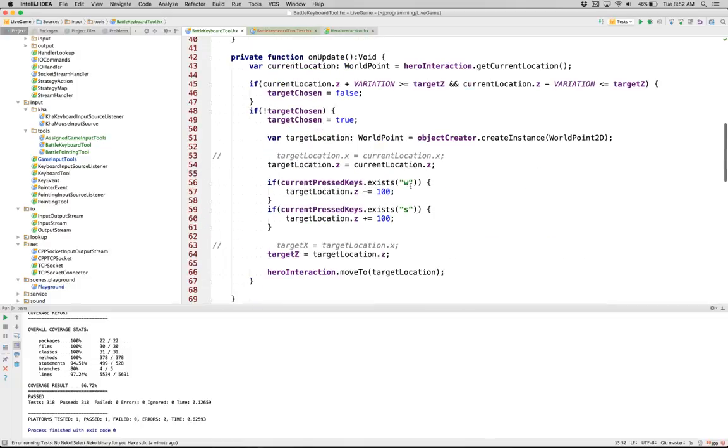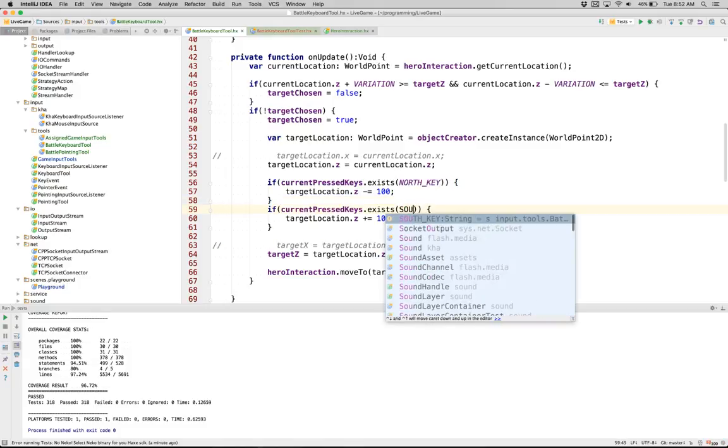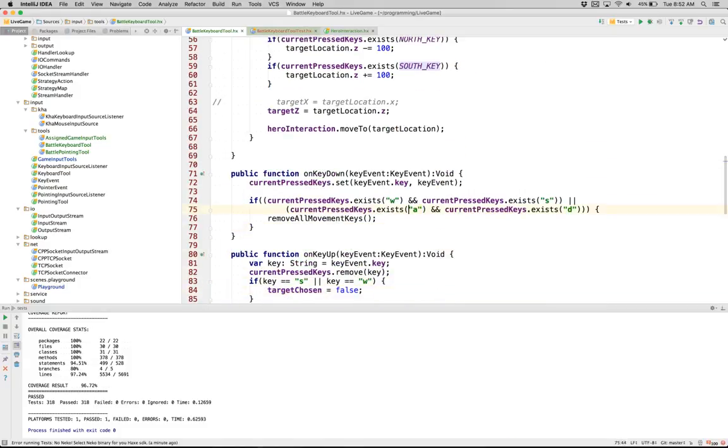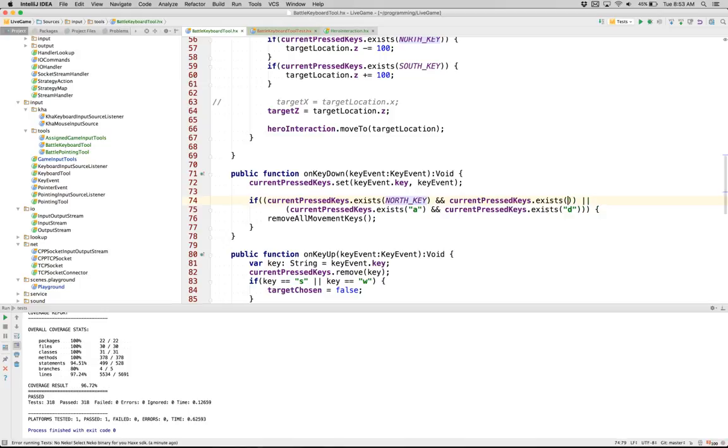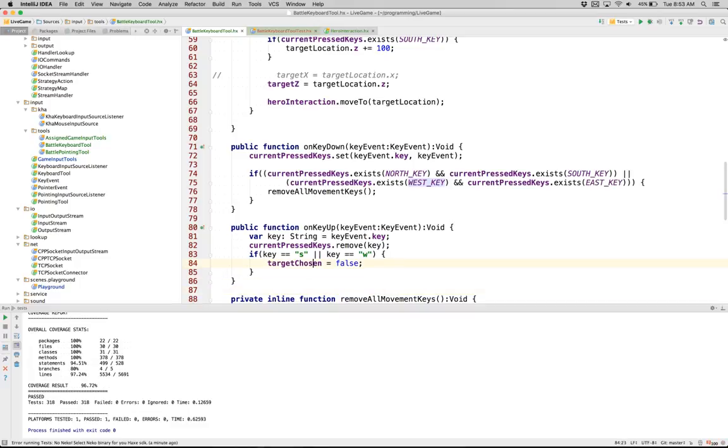And now we can clean a bit of this up. I'll say the north key, south key, okay, so it's north key, south key, east key, west key, south key, north key.